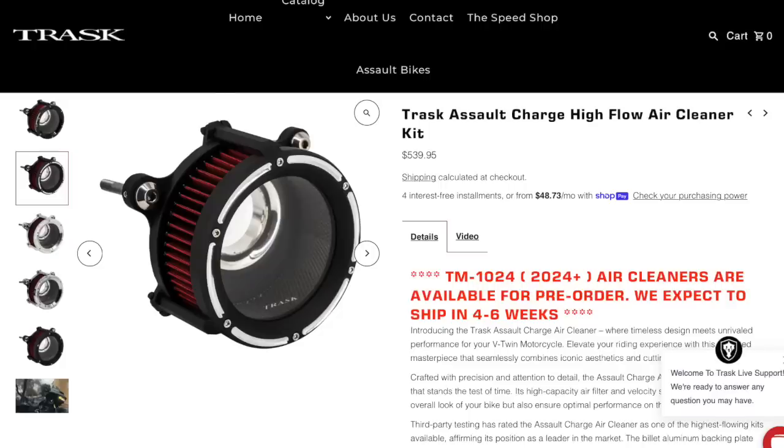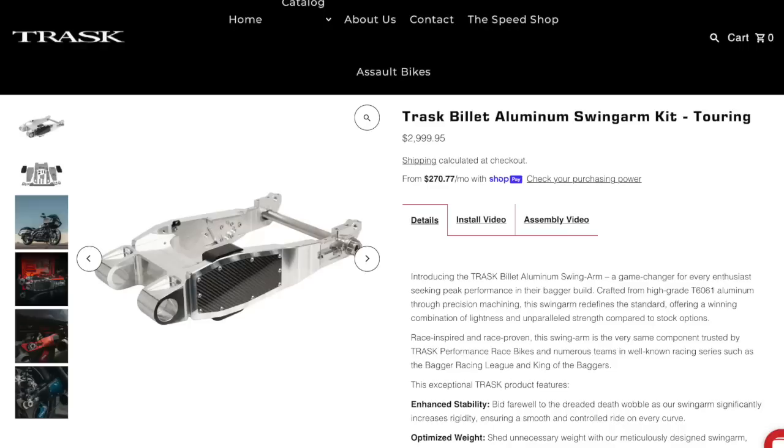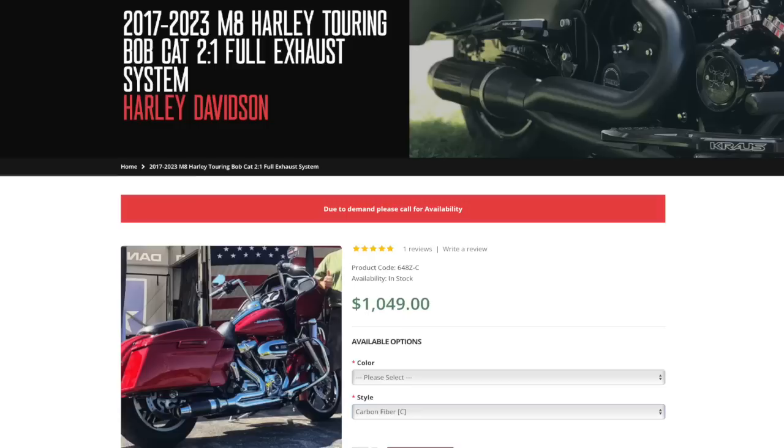We've actually been testing it for the last month or so, and they're gonna release those hopefully for Sturgis, and anybody with one of these newer bikes can get one. Did a Trask air cleaner, and we also did a Trask swing arm on this bike too. So that's one of their newer products that a lot of people don't know about, a high performance swing arm with a little carbon fiber. And then of course, the thing that ties it all together is this is a new pipe for you.